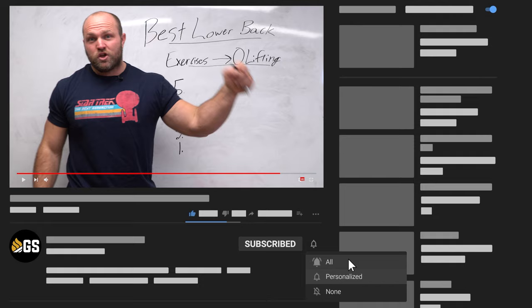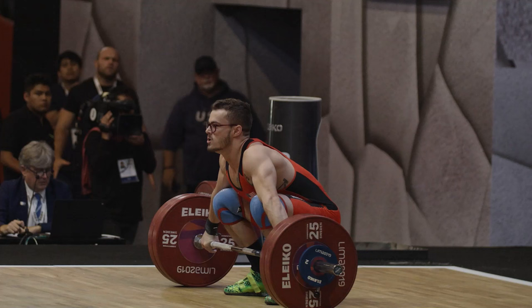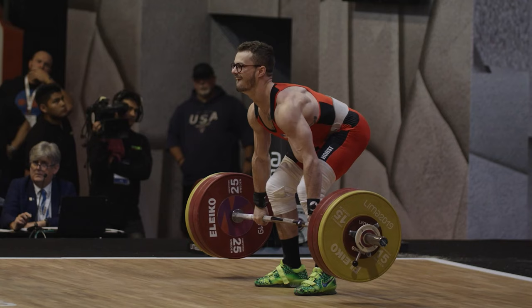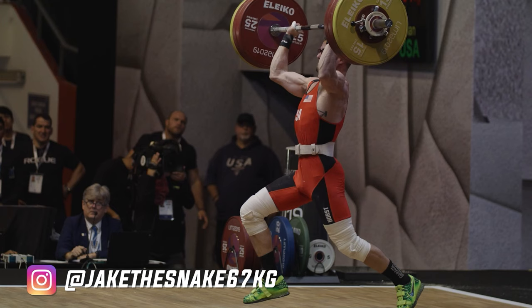In the sport of Olympic weightlifting, our lower backs tend to take a beating — it's the nature of the sport. There's a lot of pulling from a very low position. The snatch grip lowers our hip position and puts stress on our lower back when snatching. Same thing with the clean and the jerk. There's stress when we absorb and catch the clean, and even overhead in the split position.